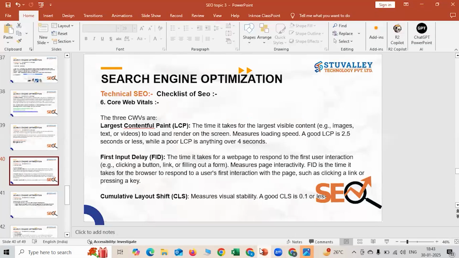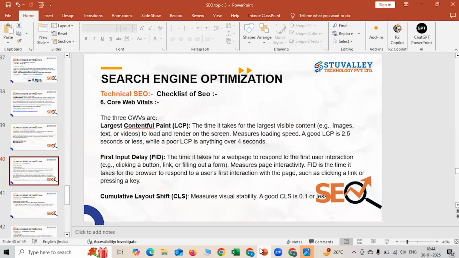So this is Largest Contentful Paint. Your biggest, heaviest content should not take more than 2.5 seconds to load. If it takes more than 4 seconds, your website is not good. You need to work on it. How we optimize this, we will talk about when we discuss in a detailed version.